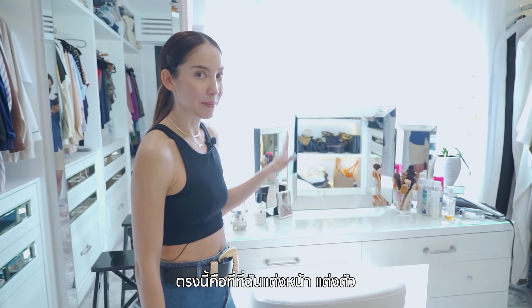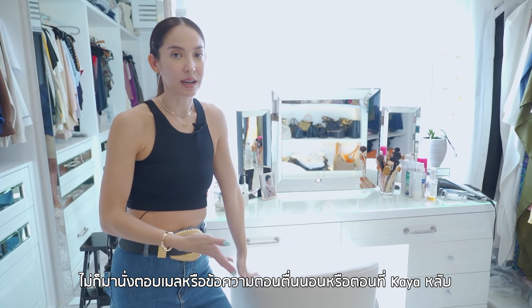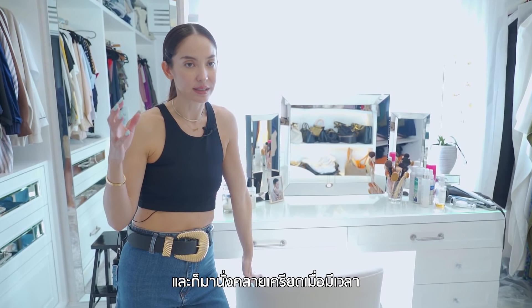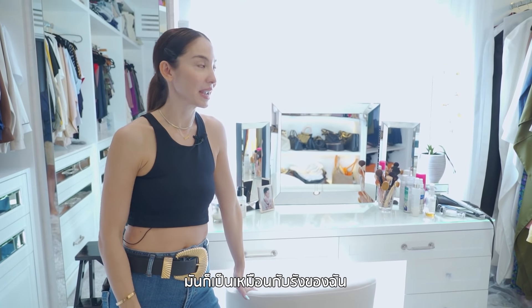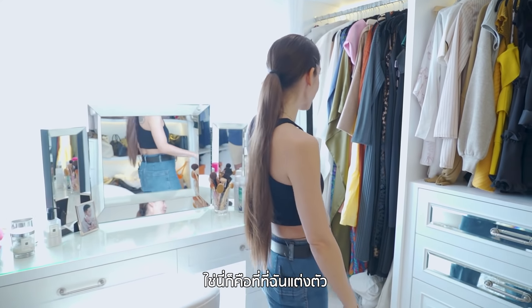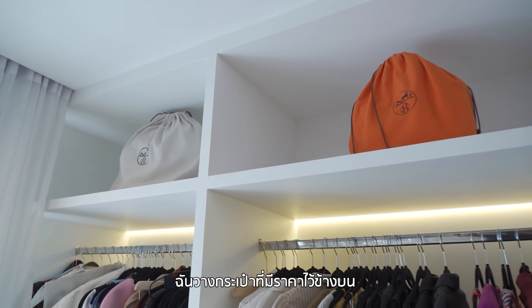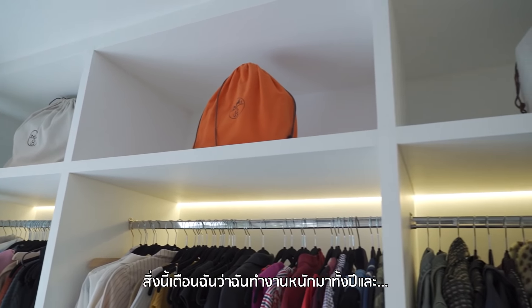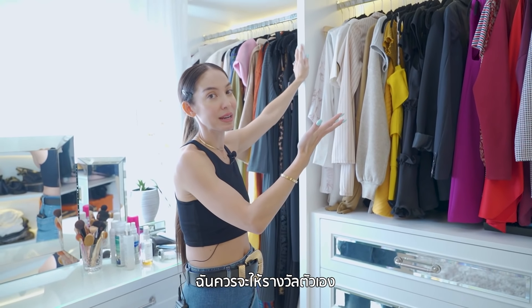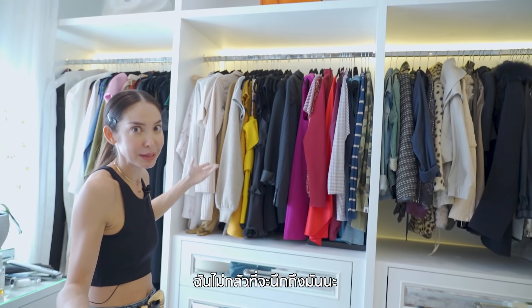This is where I do my glam and makeup. Sometimes I sit here and have my coffee, reply to emails and messages when I wake up. When Kaya takes a nap I like to sit in here after I've showered and just decompress — have me time. This is kind of my women's cave. Here we have even more clothes, and I put my very prized bags up here. This is also to remind me that I've worked hard over the years — some were gifts and one I paid for myself. I like nice things and I'm not scared to admit that.